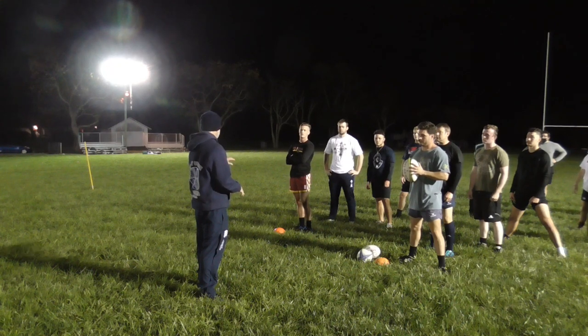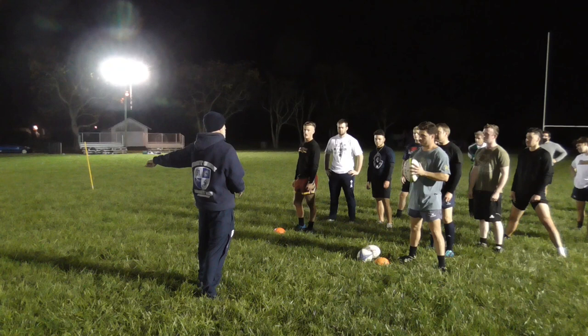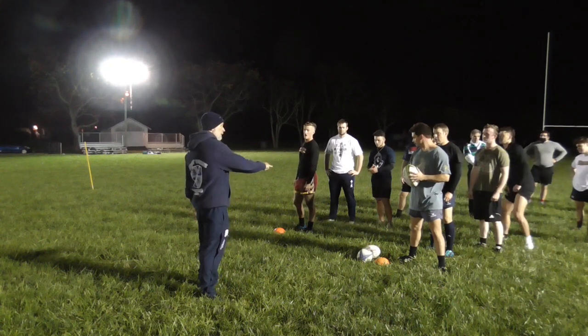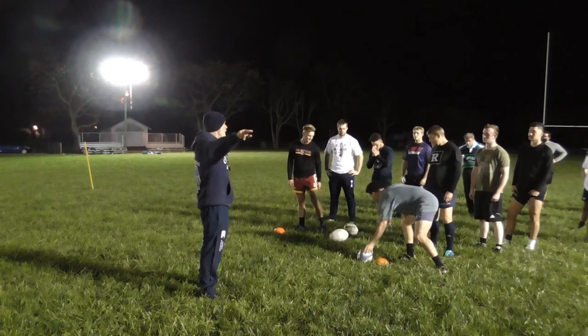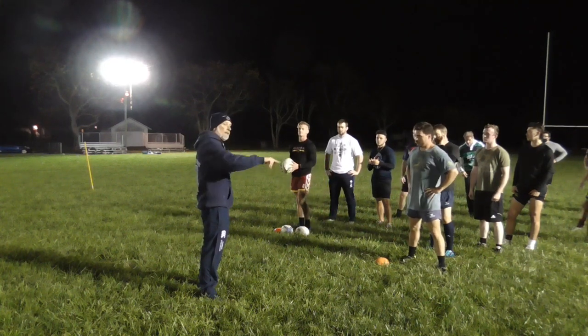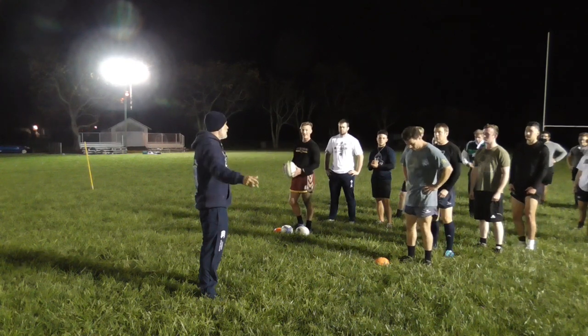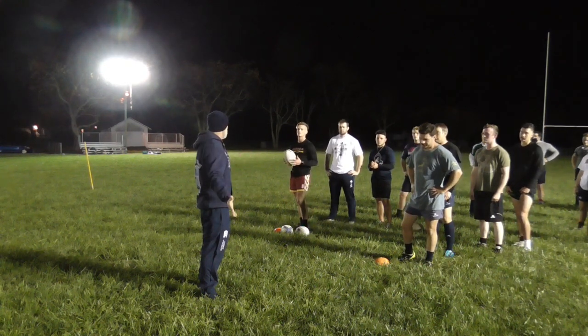So what's going to happen here is the attackers are going to have a ball, and they're going to run around this cone and form an attack line. Three. Two defenders are going to run around this cone and run around this pole and form their defensive line. Now, when the defense runs around this pole, the first player to get there, is he supposed to go wide or is he supposed to stay inside?